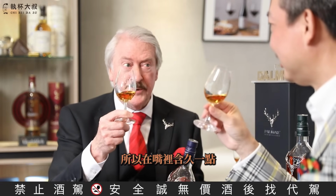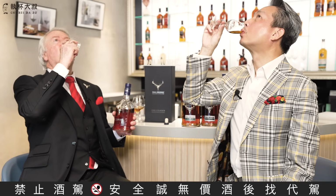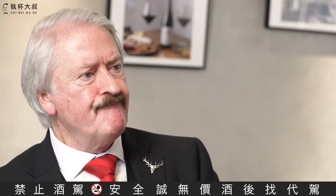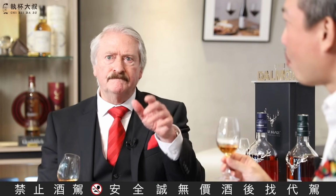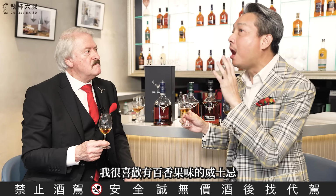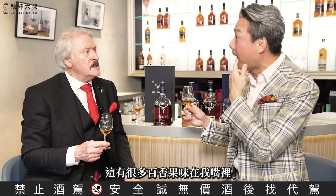So really look at this. Hold this a bit longer in the mouth, and let it go down. Really rich. Oh my God, it's silky. Silky smooth. Wow. You can just taste that balsamic, that antique licorice nose. This 18 is amazing for me. I love the whiskey in there, it has a passion fruit flavor. In my mouth. Oh my God, I love this one.